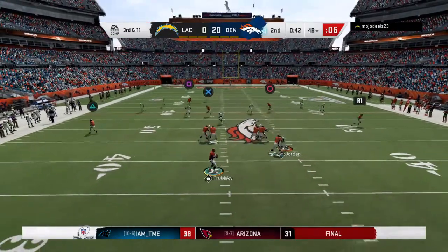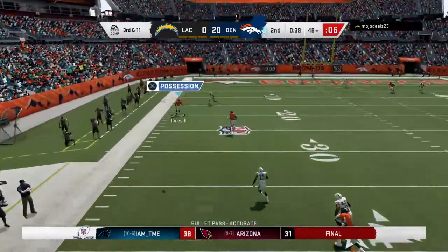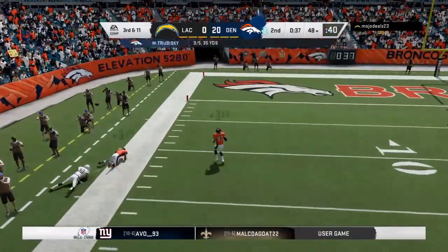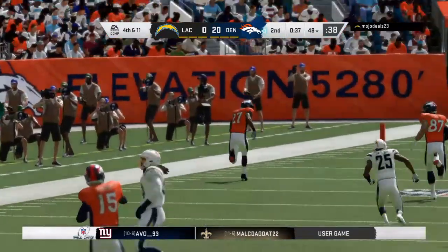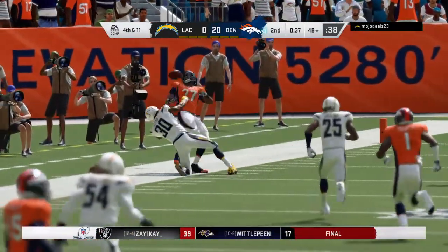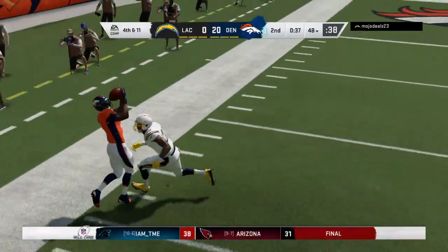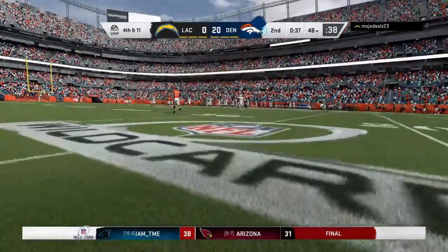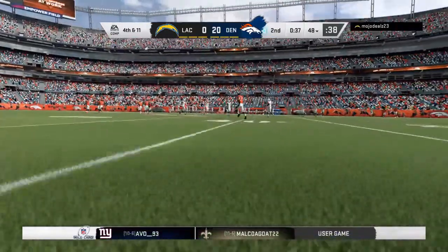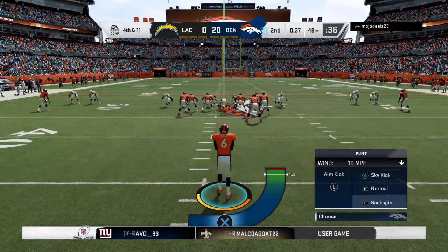On 3rd down, Trubisky. Looking downfield for Jones. And that'll be incomplete. Now, they took their shot all right, but it comes up empty, and it's 4th down. You hear the calls for a penalty, but I just don't think so. I think in this situation, the defender was making sure his guy couldn't hold on to the football. So I don't see anything that warranted a flag. No, I'm with you. There was contact, but I'm happy they kept that flag in the back pocket.